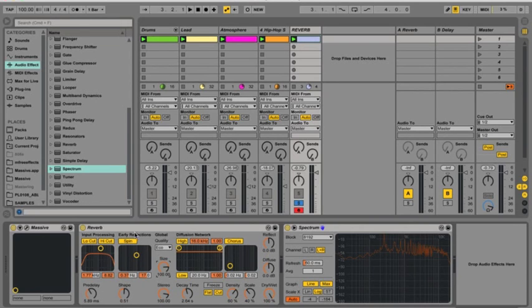Similar to the spin section over here, the chorus section will add modulation to the diffusion. The controls are pretty much identical to the spin section under the early reflection setting. So, okay, let's move to our output, which is over here.